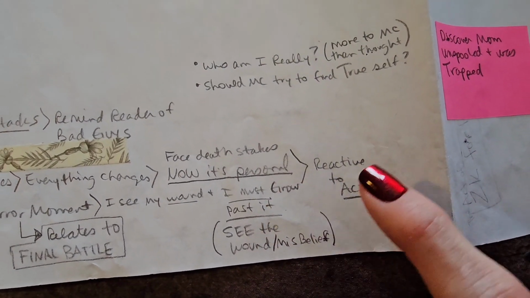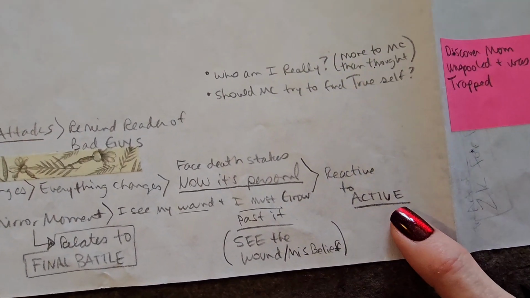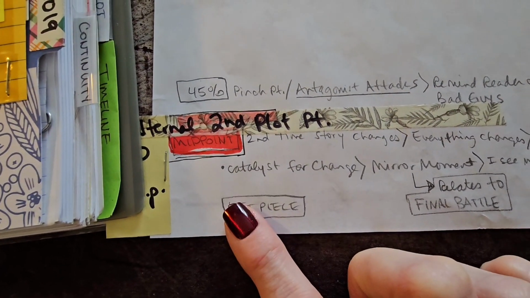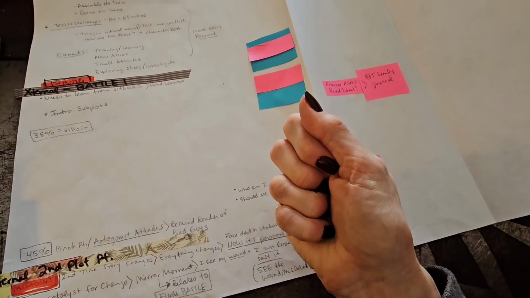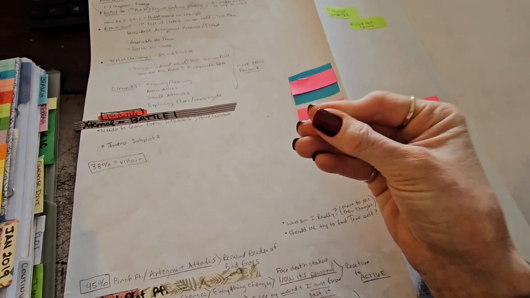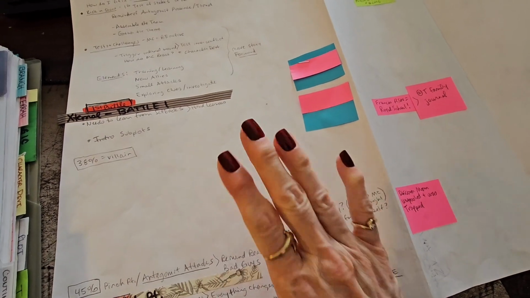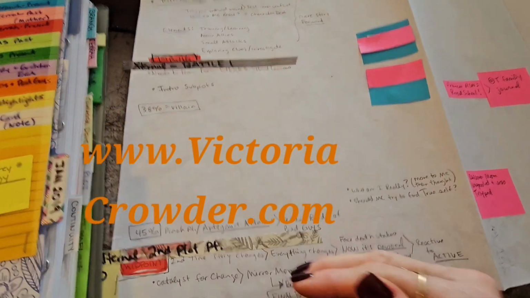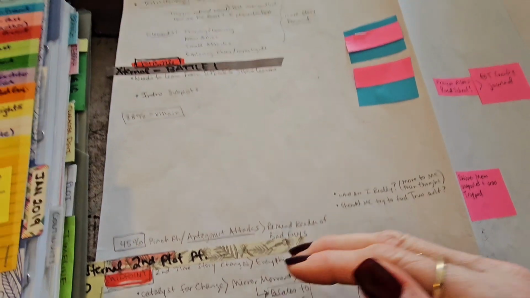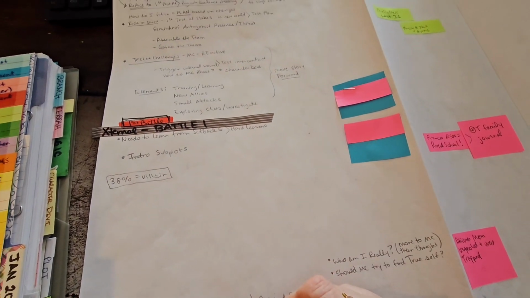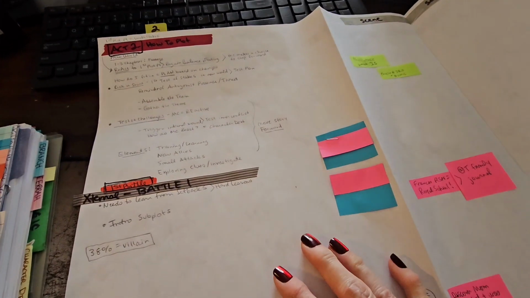This is where your character goes from reactive to proactive. So by the midpoint of your story, which is the end of Act 2, your main character has taken the reins of their life and they've committed to moving forward proactively to knock out that bad guy. So I hope this was helpful. This brings us to the midpoint or the halfway point of your book. We'll pick up the next video with Act 3 and we'll continue to build out our story.